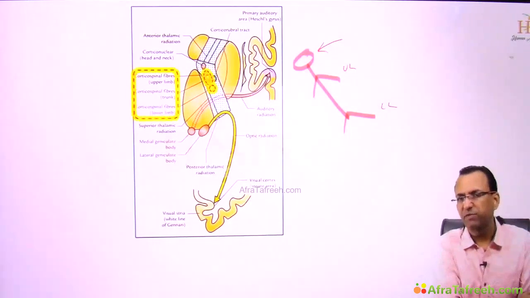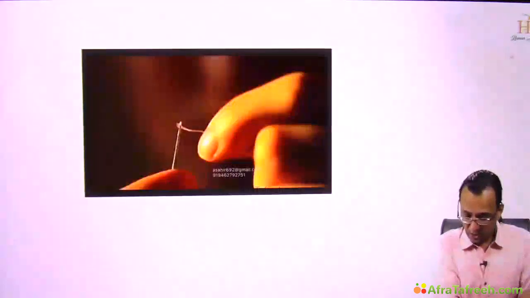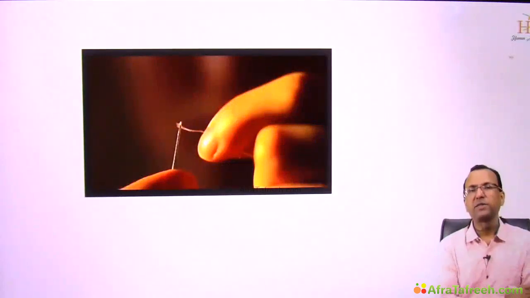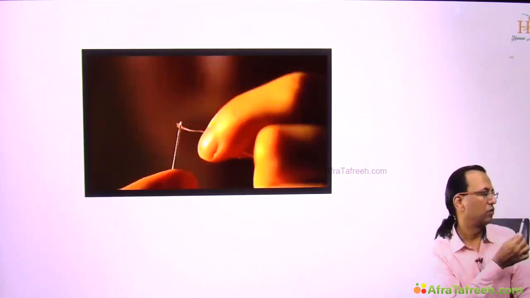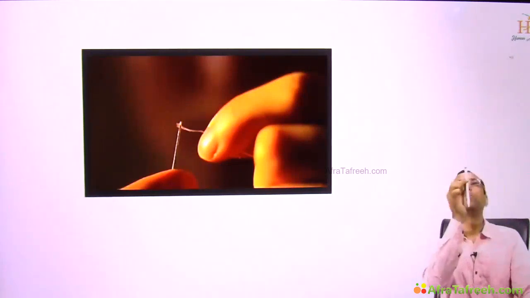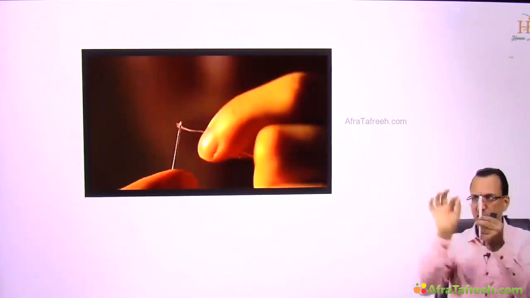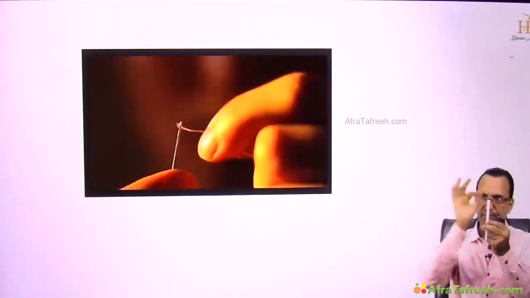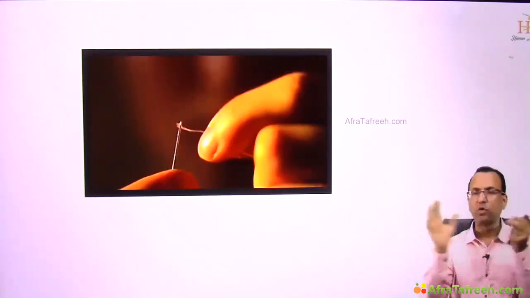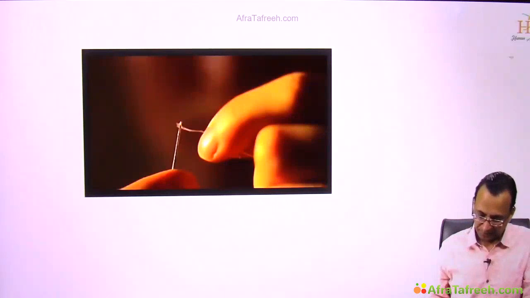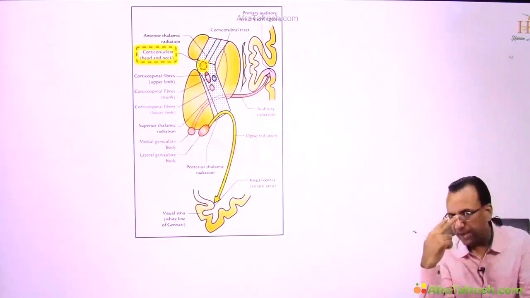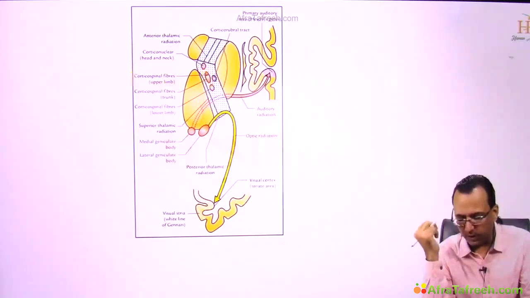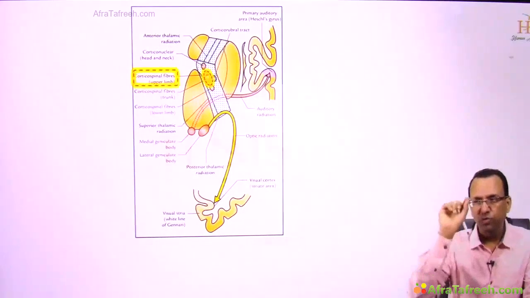That representation we have to draw ourselves as well. So in putting a thread into a needle, the first thing is I have to move my eyes because I have to look at the eye of the needle. So the corticonuclear tract, yes, and then the corticospinal tract. In total, two things are the pyramidal system. The corticonuclear tract is for moving the eye, in the genu. The corticospinal tract is in the posterior limb of the internal capsule to move the fingers.